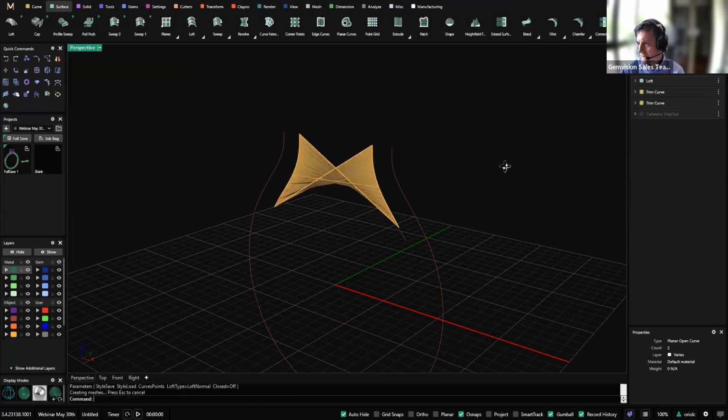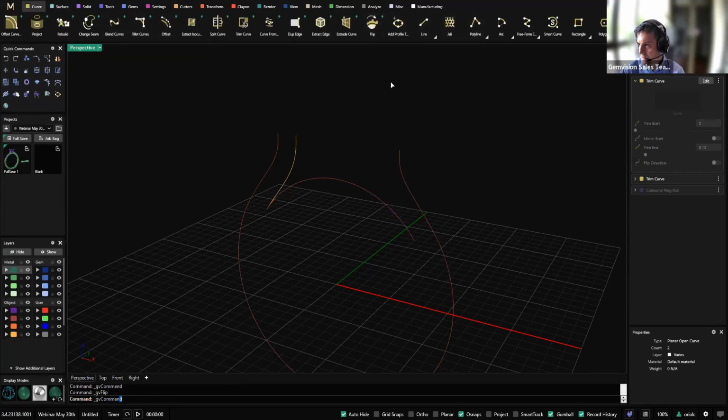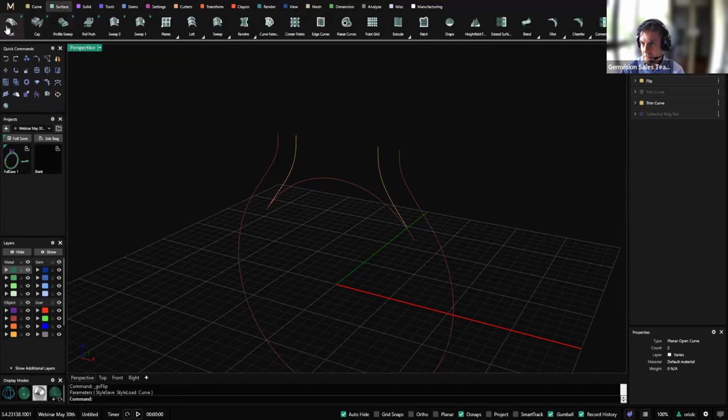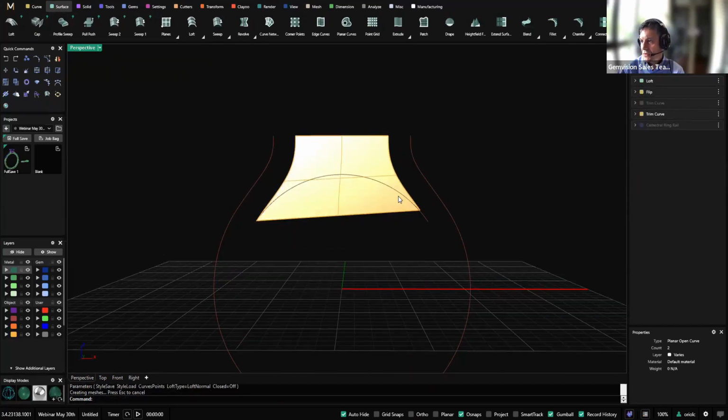Since today it's not my lucky day, let me just use another tool that we have, that is the flip. It's this one. And let's see now if it's working well. Perfect.